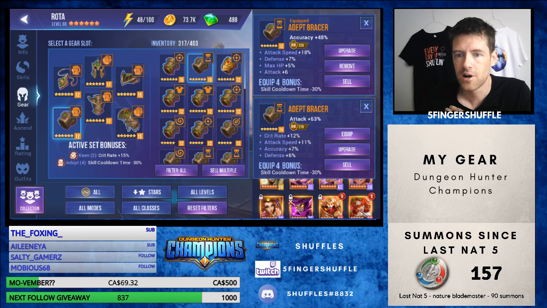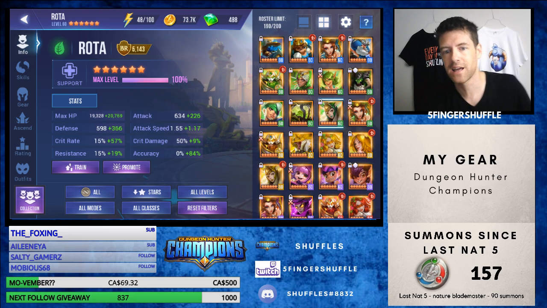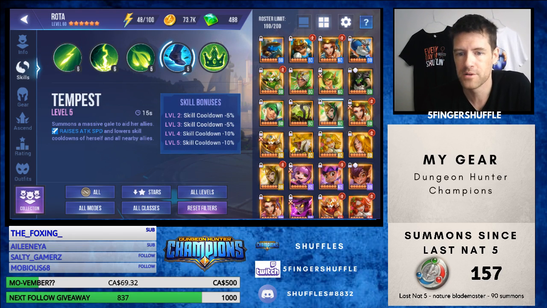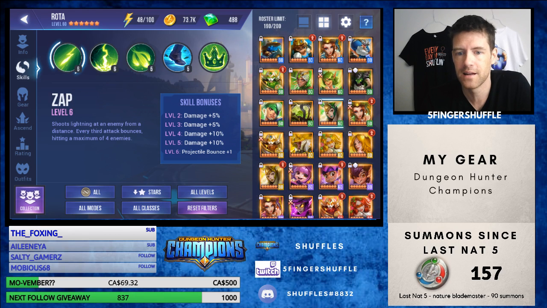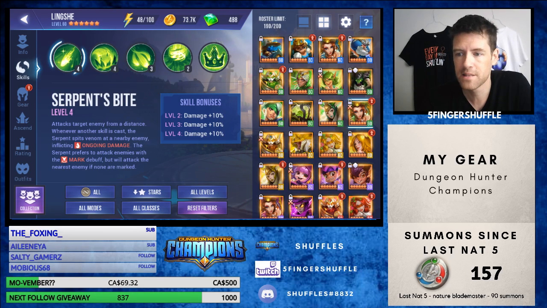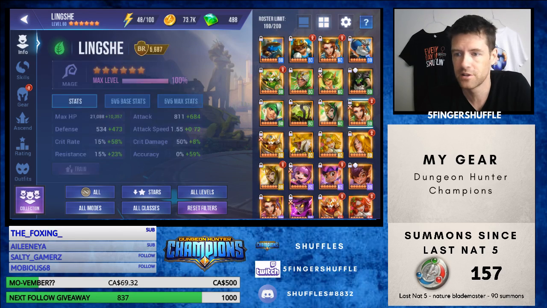It is hard to look at her this way. She doesn't do a lot of damage. She doesn't do much. All she does is defense break, and she's pure support at this point. It's all about using this Tempest skill and the defense break, and that's really it for her right now until I can get her gear back to normal. Next, we're going to skip over her. She does have gear, but it's not maxed, it's not good gear, and I don't use her.